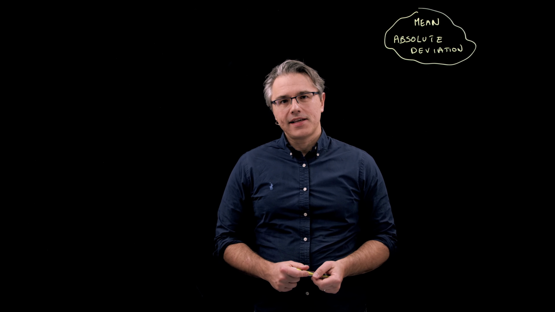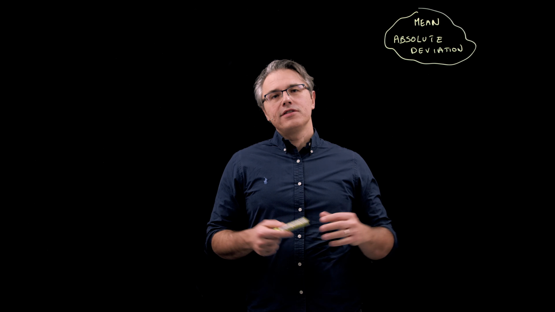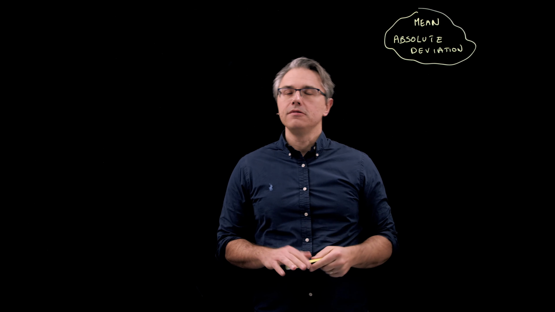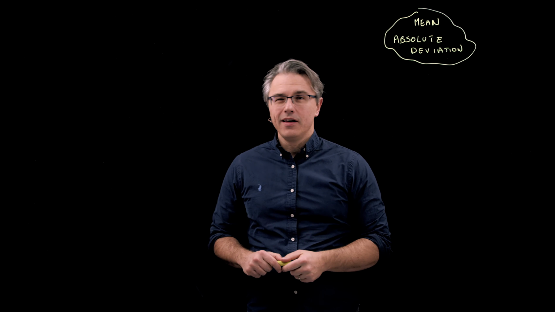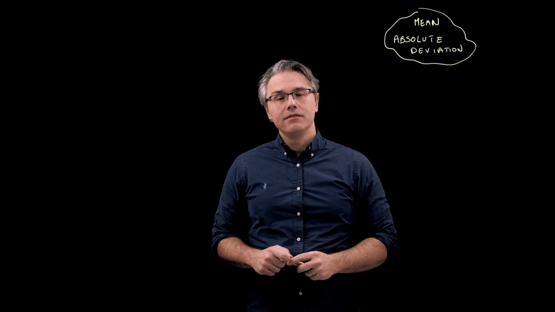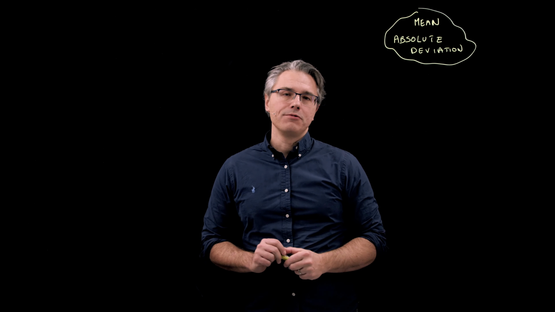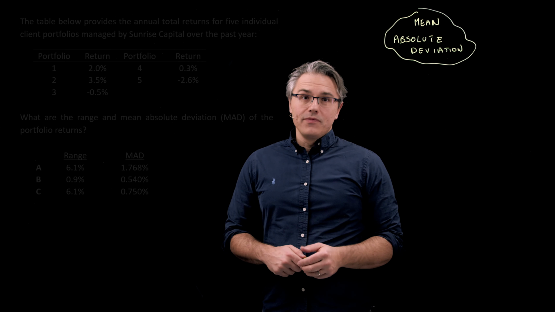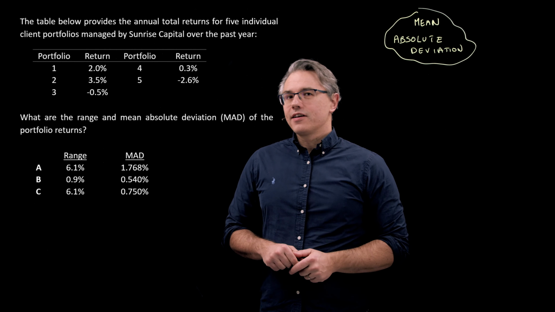In this video, I want to go through a CFA Level 1 exam style question coming from the Quantitative Methods section of your curriculum. We're going to talk about mean absolute deviation, or MAD, and also a little bit about the range. So if this is something you want to get right in the exam, keep watching and let's get solving. So this is the question which I want us to have a go at.